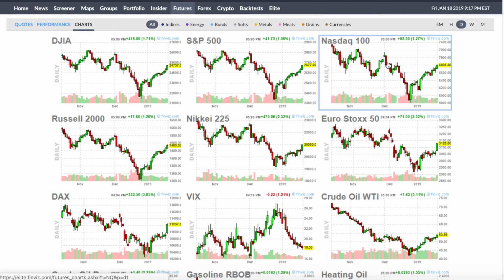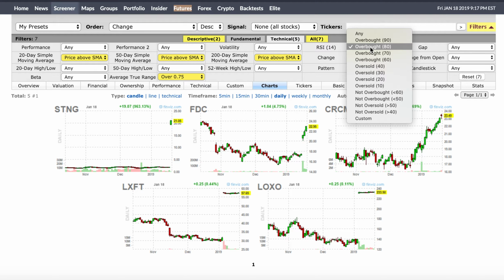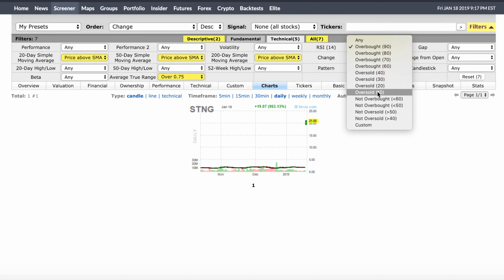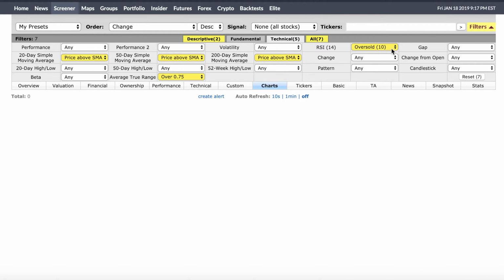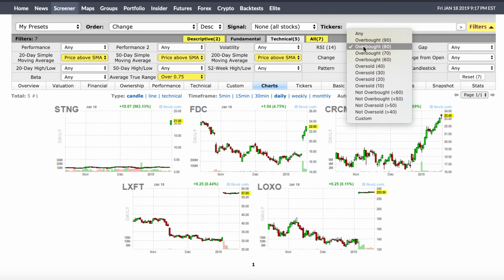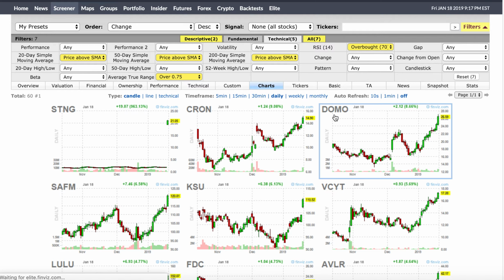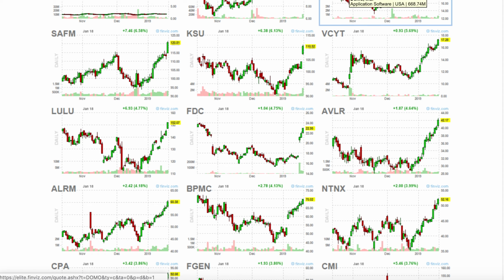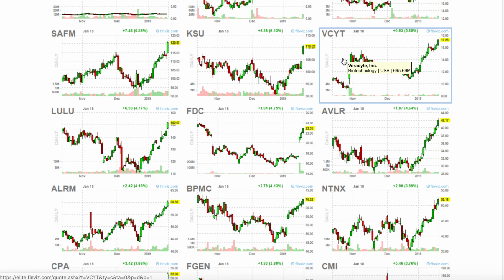Now, indices are made of what? Indices are made of stocks. That's one of the reasons why, when you try to find overbought stocks, you don't find a whole bunch other than this one name. Or if you try to see oversold, you don't see a lot either. If you do over 80, even too stretched on the upside, you don't see a lot either. Over 70, possibly you might find some, but over 70 also has a lot of potential to keep on going up.